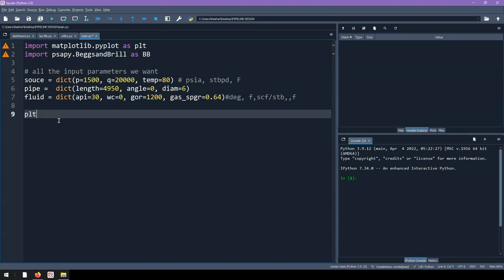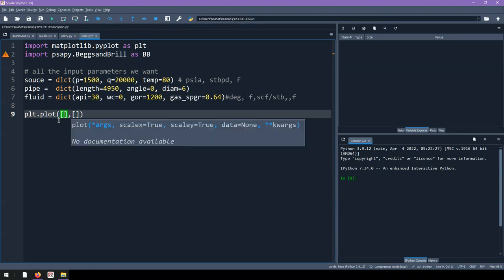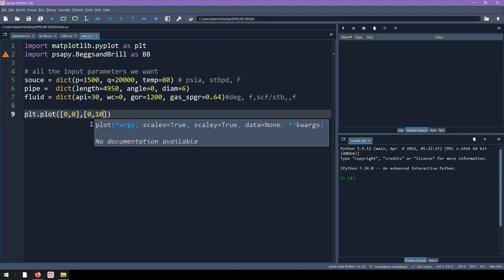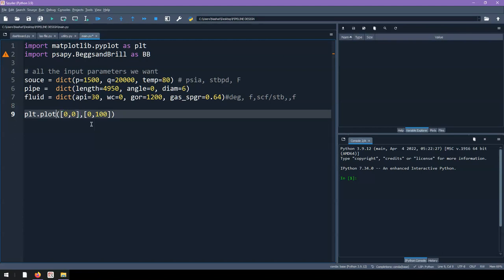So we will use PLT dot plot. We will plot the X and Y like so. For the X, we will assume the source starts from 0 to, let's say, 0, 100. So let's assume this is a line plot.